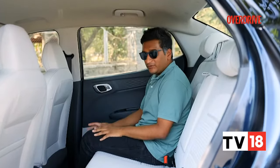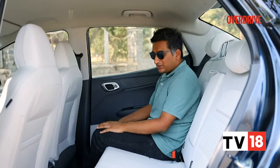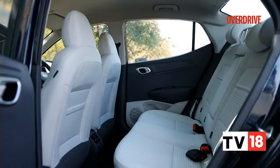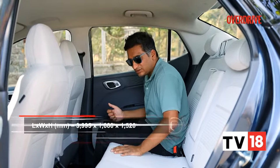Now look at the rear seat of the Hyundai Aura and you notice that it's a fairly usable space, especially if you're a small family of 4 or maybe even 5. To start with, this bench is wide. It's a bit flat, which means that say around turns you will get rolled around a bit, but that also means that 3 people can sit fairly comfortably, especially if the middle one is a child.